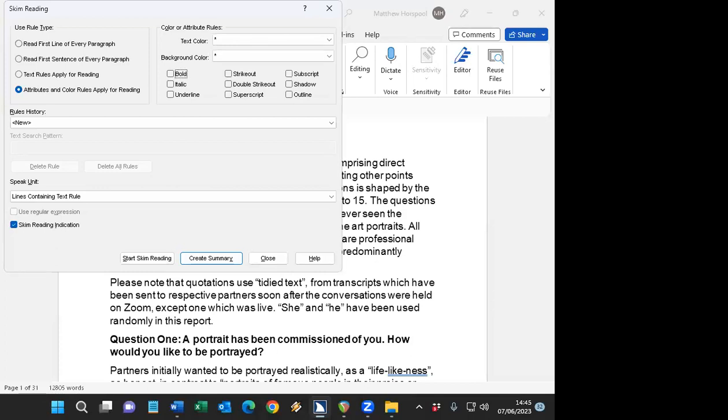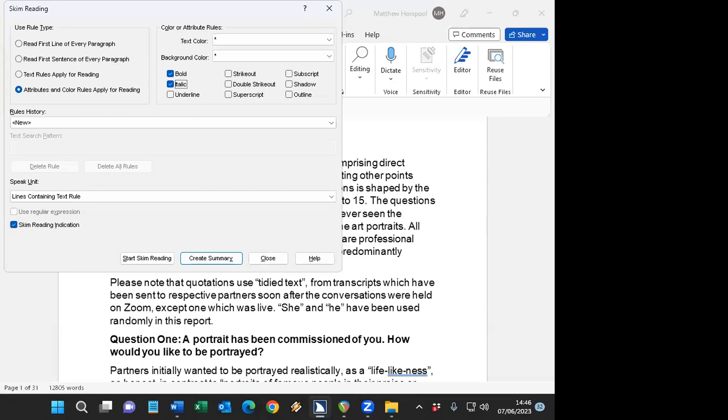Color or attribute rules. Bold checkbox not checked. And here's our list of attributes. The key difference between here and the Speech and Sounds Manager is that you can check multiple attributes and have it work. So I will check the bold attribute. Checked. And I'll tab. Color or attribute rules. Italic checkbox not checked. And I will check the italic attribute. Checked. What that will do is find any text that is bolded, any text that is italicized, and any text that is both bolded and italicized. It will find all of them, whereas in the Speech and Sounds Manager, it wouldn't. There's a whole bunch of them.